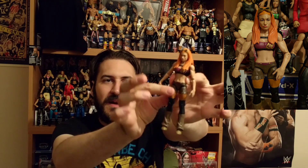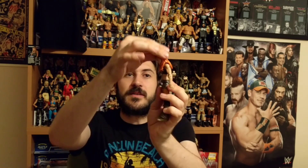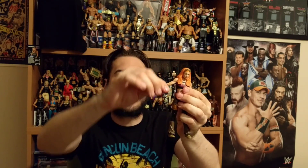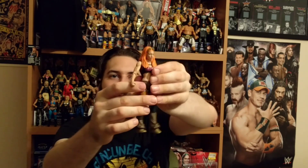There's a lot going on in the bottom bit. The face scan — I was calling her 'Becky Grinch' on the toy hunt because she is not happy at all. It's probably because of the intro I did and she's really offended, which I wouldn't blame her for. Decent articulation — bends just under the chest bit, arms move, she can do the splits. I really like the flaring at the bottom over the boots — that's a really smart addition. Arms don't go down too badly either. You can look at it and tell who it is straight away.